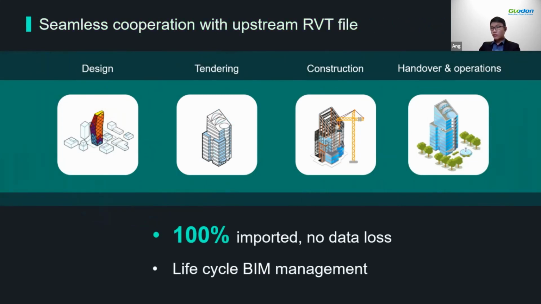Revit or even IFC models can be used in all of the construction stages. The first one being the design stage, the tendering stage, the construction stage, and even the handover and operation stage. So throughout all of these stages, you can receive a Revit model, 2D drawings, whichever, but here we are focusing on Revit files or even IFC. If you have the models, you import them into TIO, all of the data is 100% imported, meaning there is no data loss at all. So of course, this will definitely help us with lifecycle BIM management, as all the information in the model is very, very important.